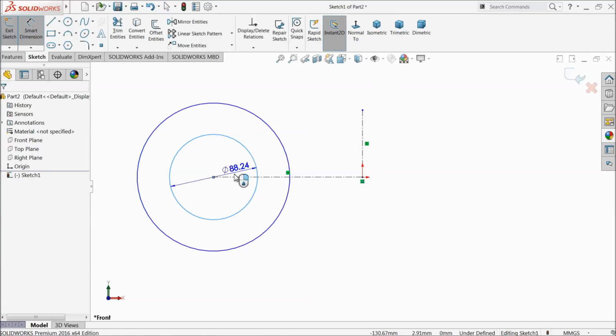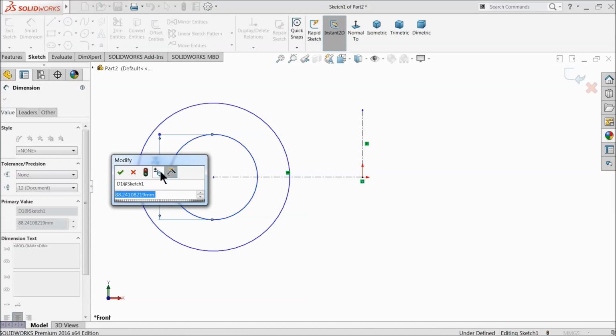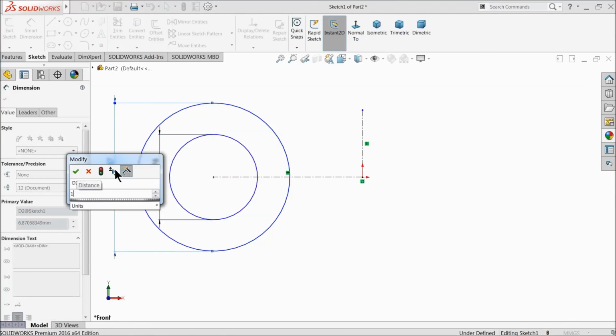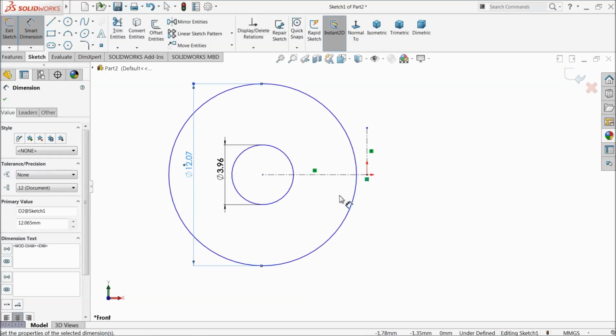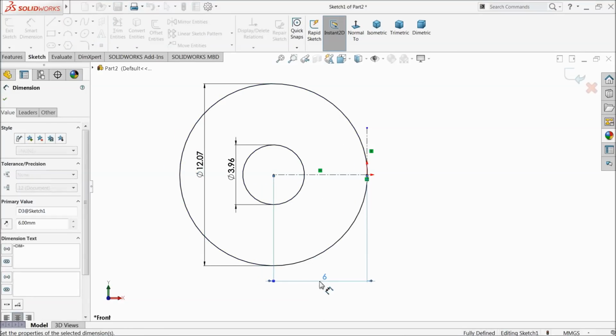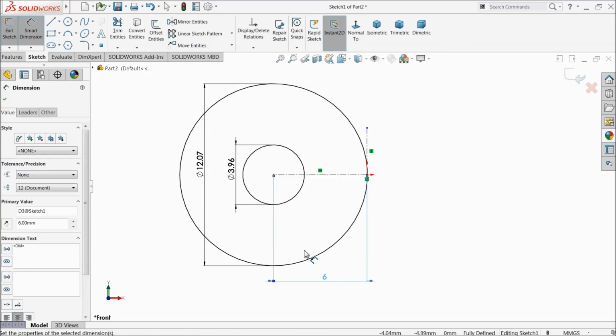Okay, now let's select 3.9624 millimeter, and for the outer one select 12.065 millimeter. Select this line, 6 millimeter distance.